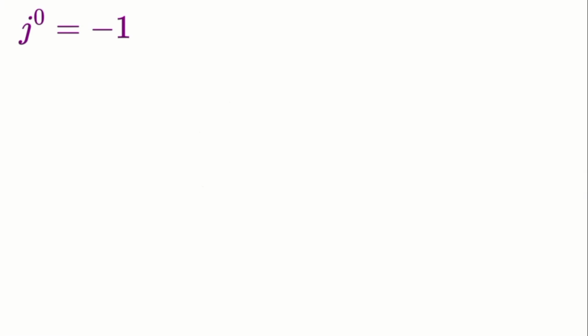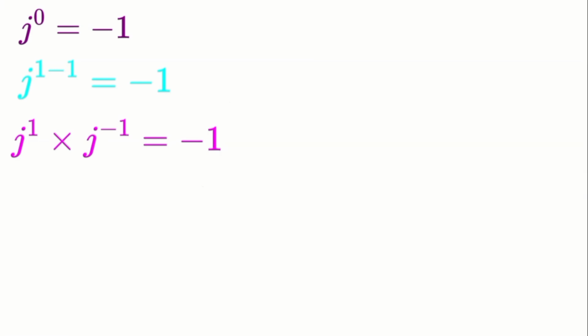First, let's substitute j for x in the equation. So now we have j raised to the power of 0 equals -1. Let's replace 0 with this difference, like this. j raised to the power of 1 minus 1 equals -1. Now, using the rules of exponents, we know we can split this equation into 2 parts. So we can rewrite it like this. j raised to the power of 1 times j raised to the power of -1 equals -1.